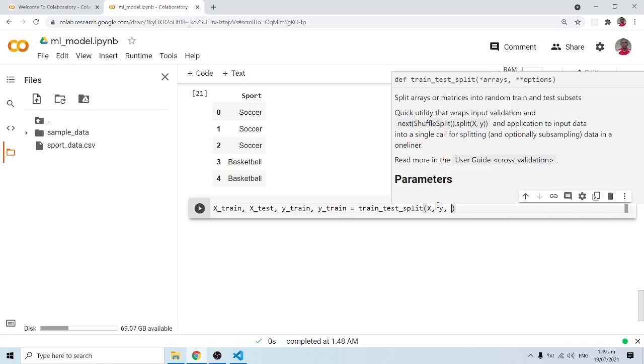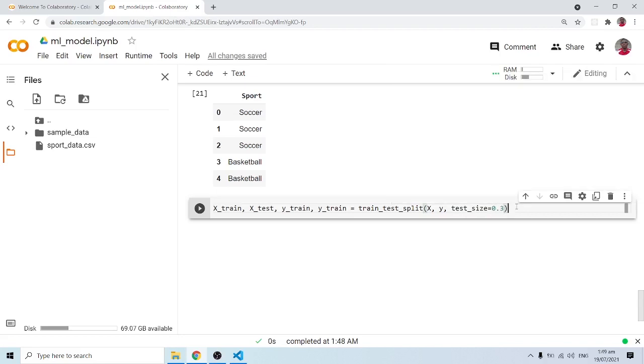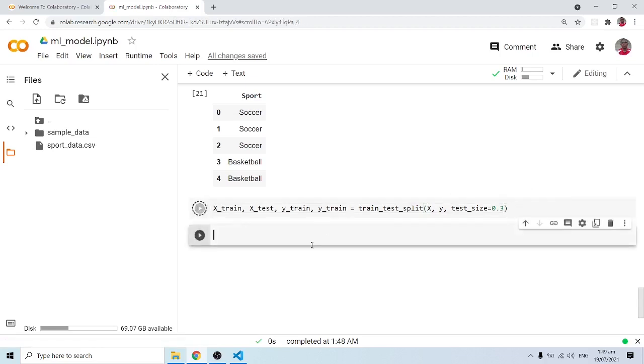Now we are not quite done yet, but we can leave it as it is. But then we also need to specify the ratio or the proportion in which we want to split it. So we can do a test size, and we are going to do a 0.3. 0.3 basically means that we want the testing part of the data set to be about 30%, and the training set to be 70%, and this is pretty much the standard. So when I run this, we don't seem to have any problem over here. So this has been done.